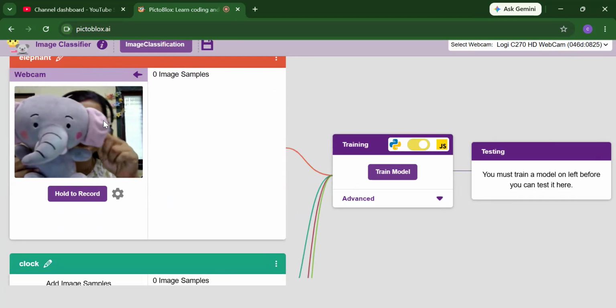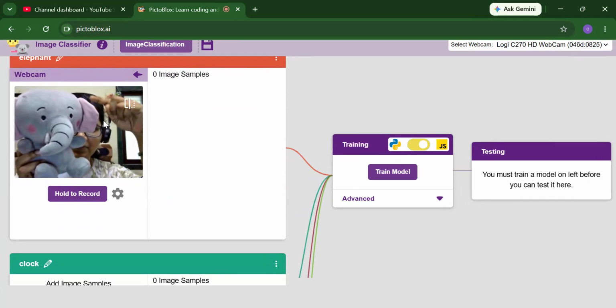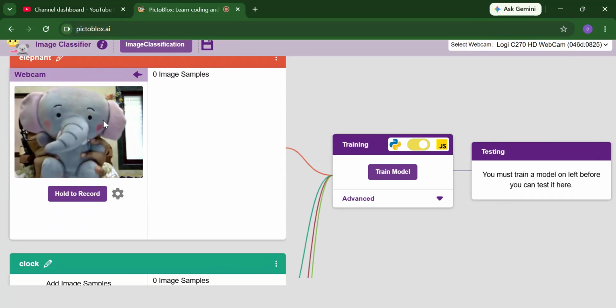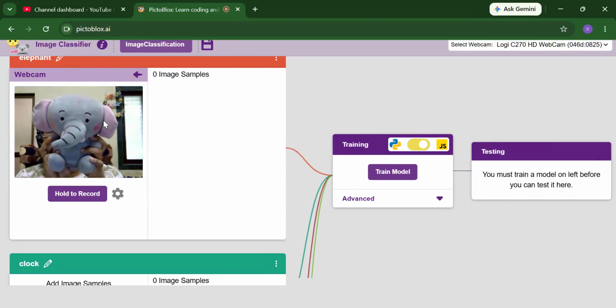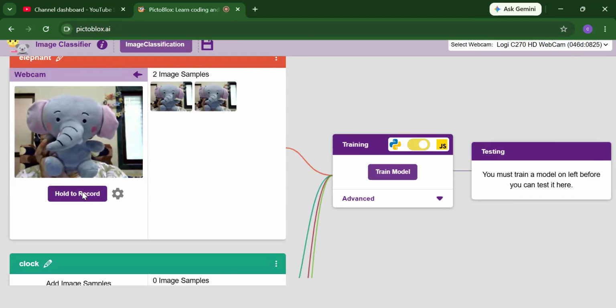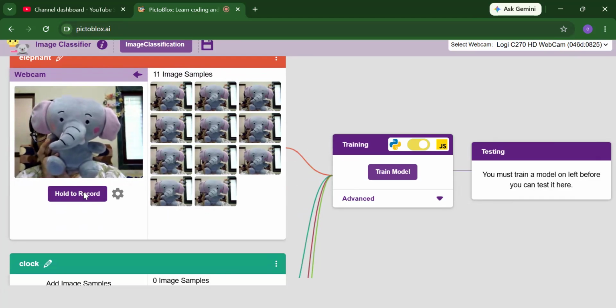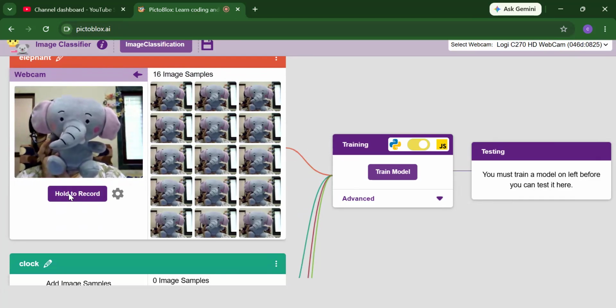You need to show your toys or whatever object you are taking in front of the camera so that the camera captures it properly. Then we will click on hold to record, and we will require at least 40 to 45 samples.